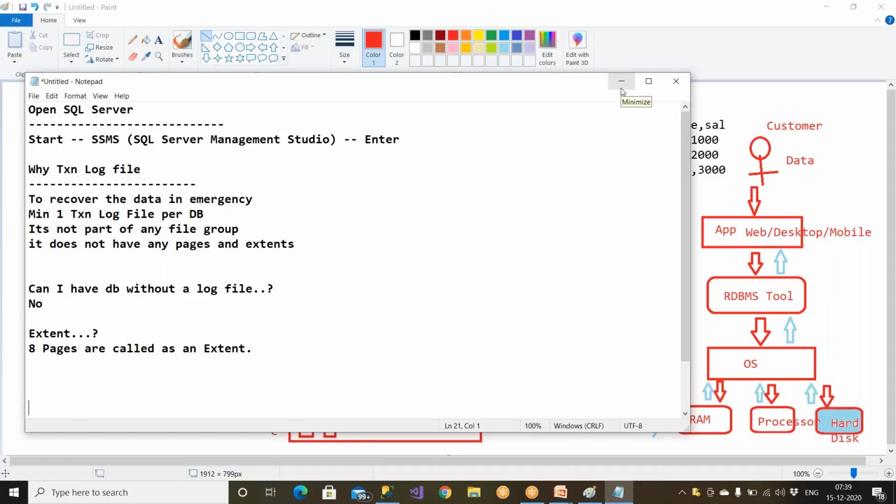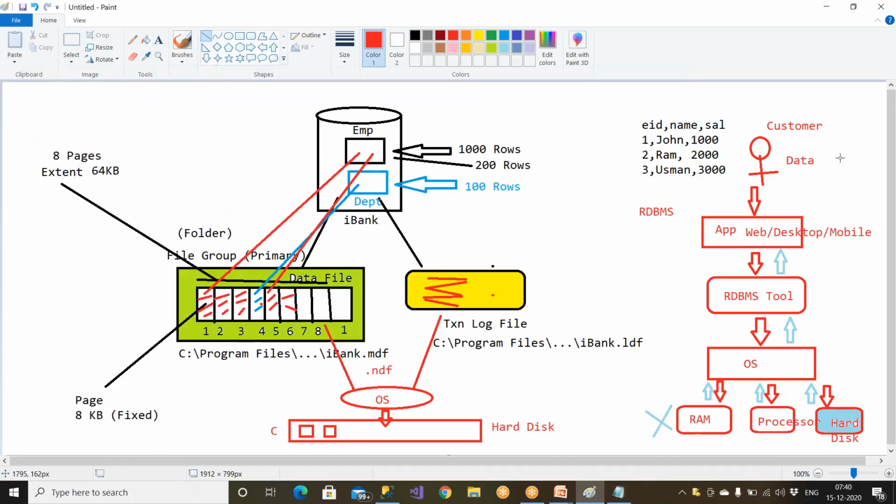So any other questions? This is what you got to understand, not only in SQL Server, Oracle, DB2, MySQL, Teradata, whatever RDBMS application you take, data finally is being stored in your hard disk with the help of the operating system.